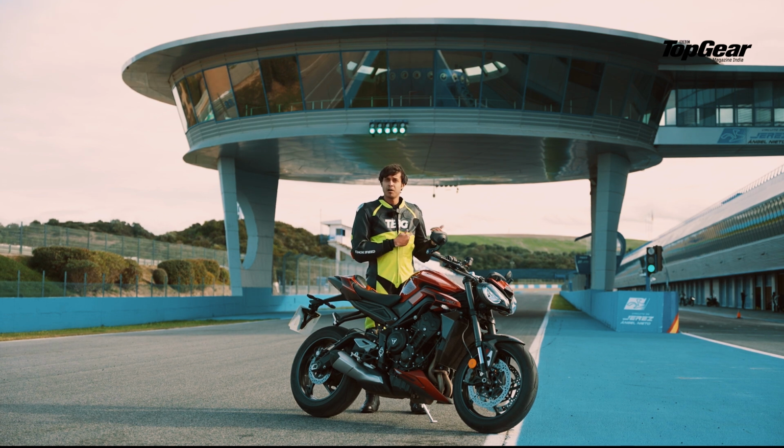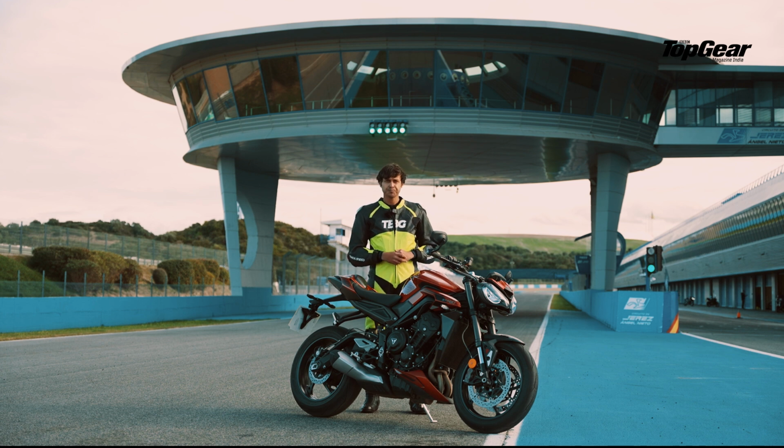So, back in India, I actually ride a Street Triple RS. I have a 2018 Street Triple RS. I have done tons of miles on it. I've traveled all across Rajasthan, all across South India, and I have a good sort of experience. And this motorcycle really takes everything that was great about that bike and makes it even better. So far I haven't ridden this bike on the road yet, just on the track, so I'm gonna keep my points just limited to the track.